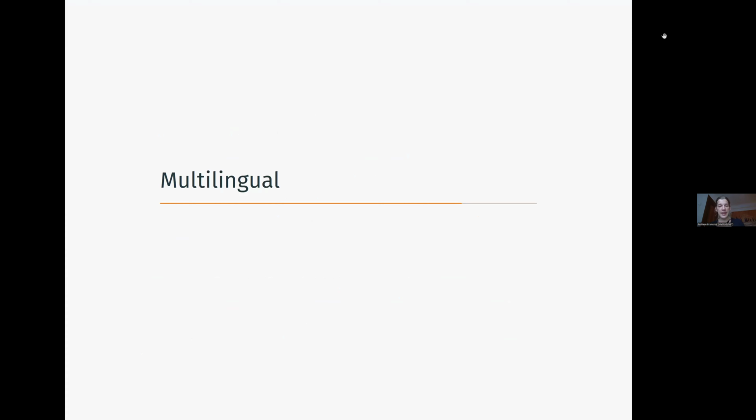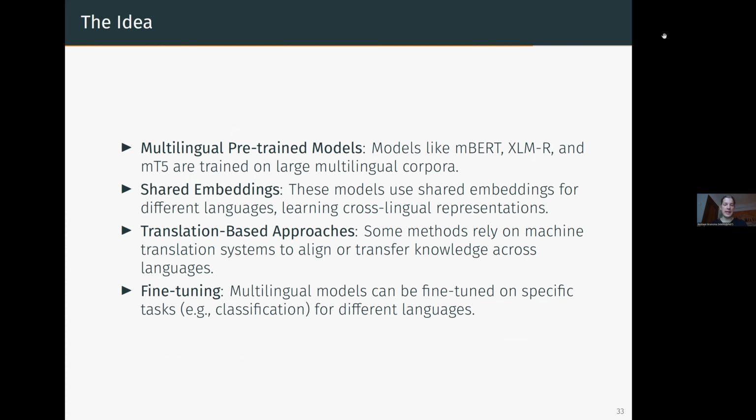Okay. Then I want to talk a little bit about multilingual, because it's the last thing that's been a big change in the last years. When you used to work with traditional methods, you were limited to mostly a single language. Doing it in multiple languages was trouble because you had this data with different languages in the same set, and you wouldn't know that the same word meant something in different languages. So it was very hard. You could do it, but it was trouble.